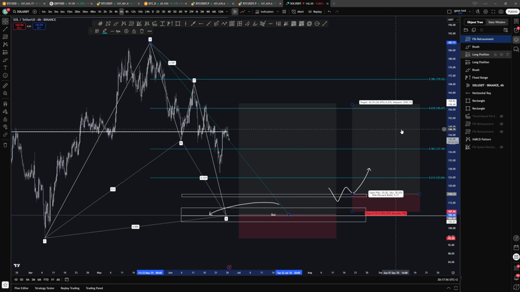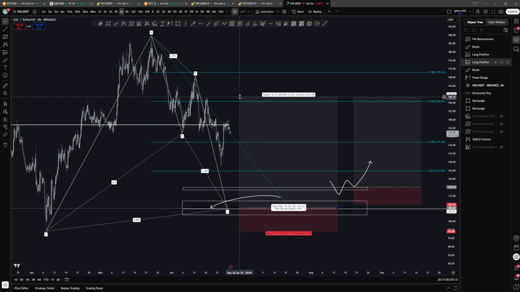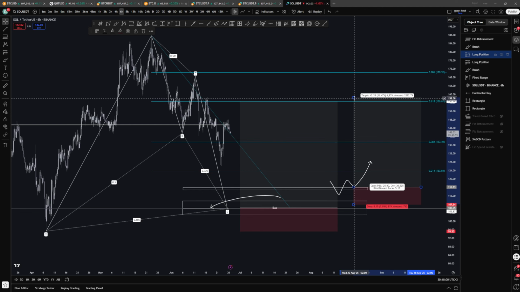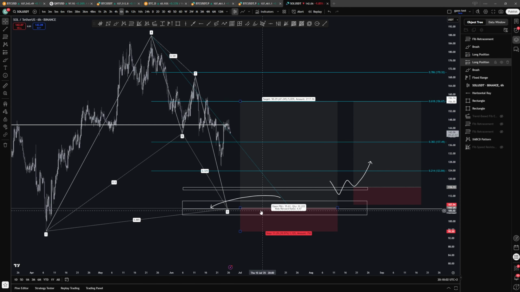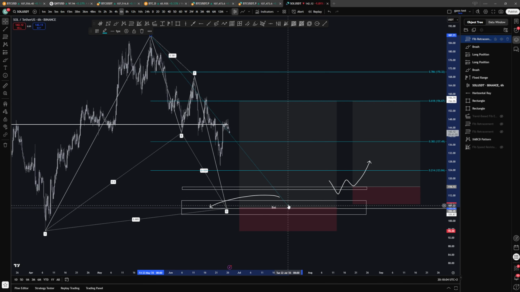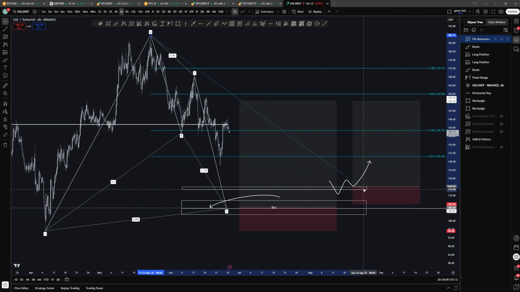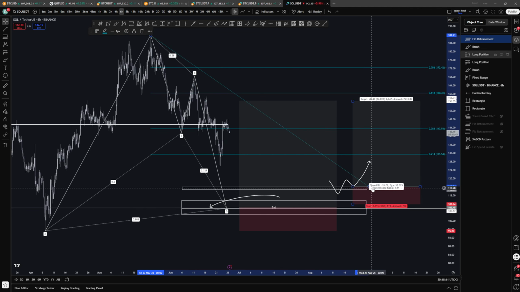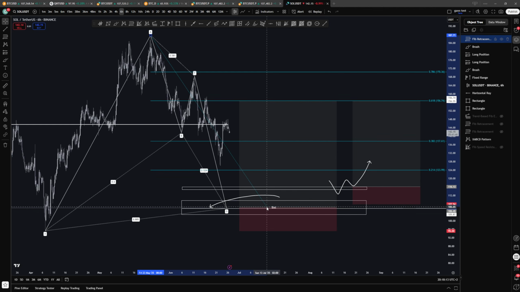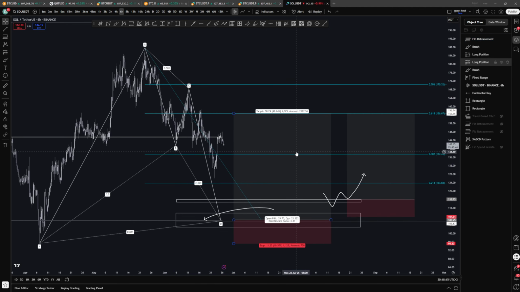I'm going to put some TPs on the chart as well. This is an estimate based on the 886, right? I'm just pulling them into thin air. These could easily change. If we wick slightly lower, this would change. Or if this would be the place, then it would be like this. So this can change. It's just a rough estimate. This will more or less be what I would look for.